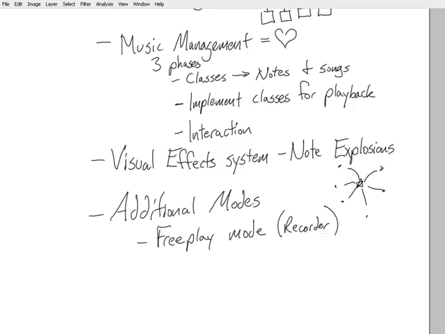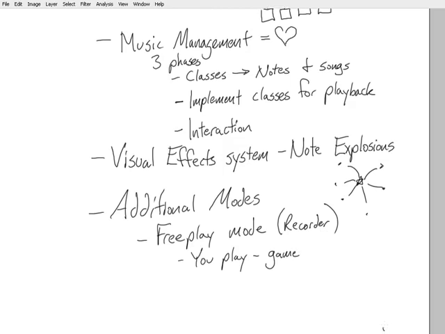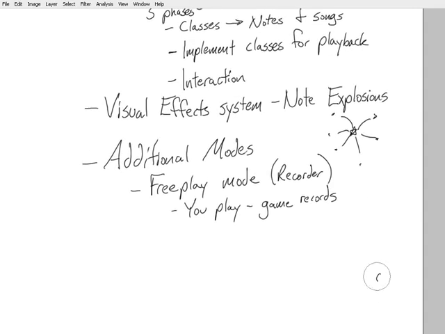It's almost like a live composition mode. So basically, you play and the game records. Now, is this going to get saved out to something you can use later? Yes, we will give the option of saving the result of any given free play session to a song file, in case you want to load it up later for gameplay. Now, are there any other modes that we should know about?